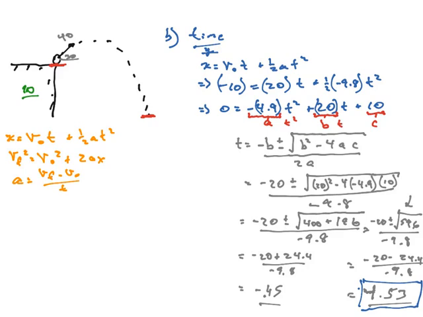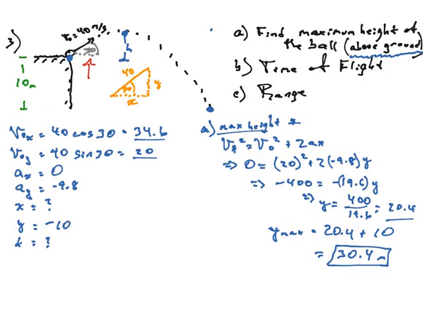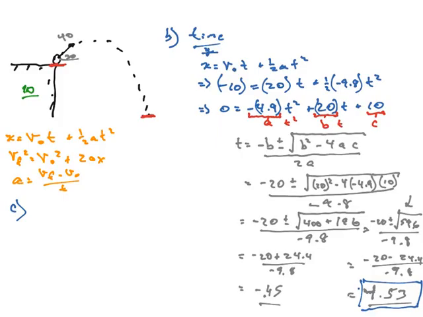So that's part B. One more part to go, but thankfully it's kind of small, so I could fit it down here. This one's not so bad. What was part C? Part C says find the range. That is to say, how far horizontally will this ball travel? So that is from the starting point to the ending point, find that distance.